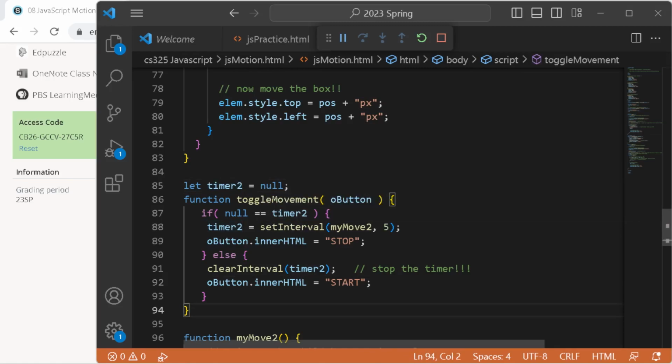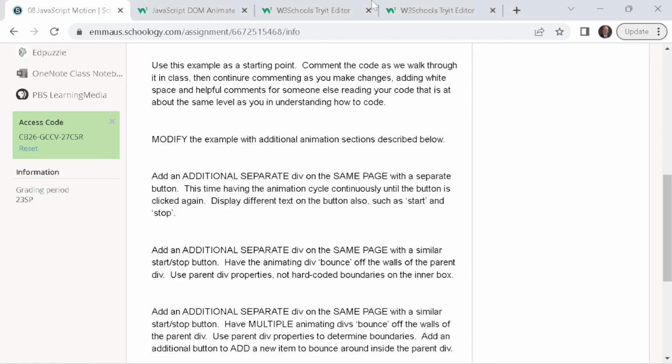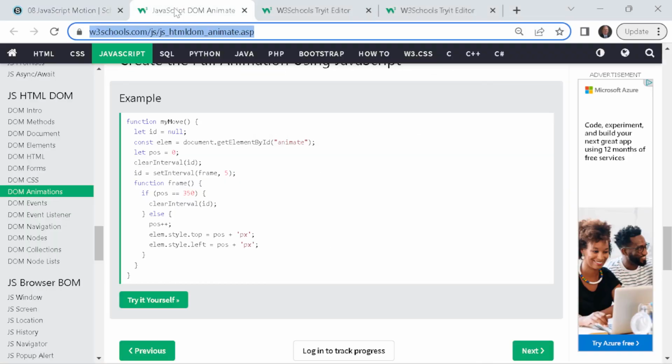So it's more of a code change, making it clear I am creating a different ID. Maybe a better variable name would be ID. I'm going to call it ID timer 2, because it is the ID of my timer that I'm referring to. I don't like it just being called timer because it can be confusing. And if we look at the reference, they do call it the ID of a timer, right? They use ID all the time.